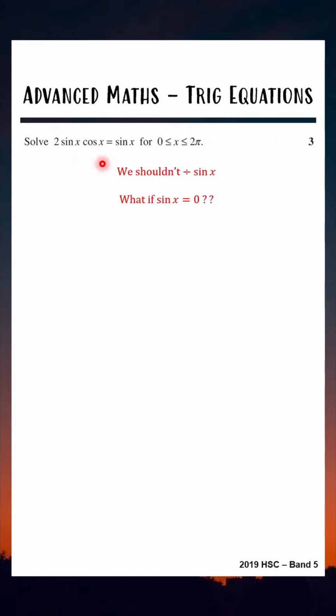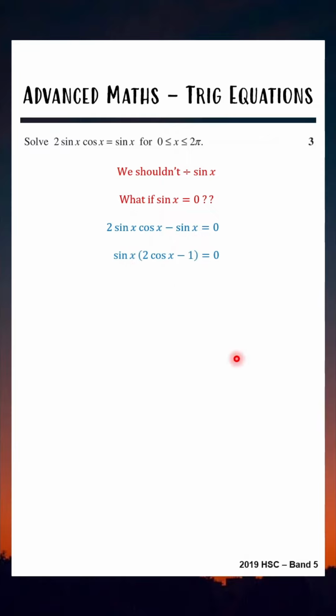So the way I teach my students to do a question like this is to bring everything over onto one side like this and then do some factorizing, okay? If you factorize, it's much less likely that you're going to forget about this and you're going to not miss out on some extra solutions. So bringing the sine x over to the left and recognizing we have a common factor of sine x, we can factor it out and it looks like this.